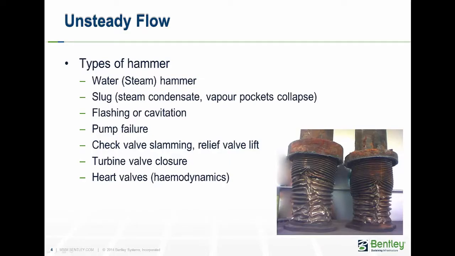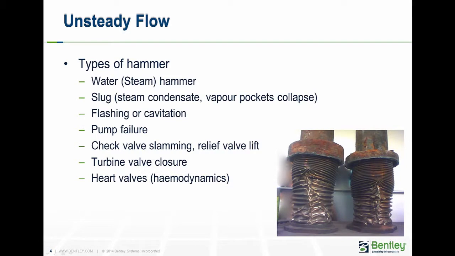So how can AutoPIPE help us consider these effects? AutoPIPE can consider the effects of valve closure and opening, relief valve lift, and slug flow. By using force-time history dynamic analysis of the transient condition, the large reactions at supports and stresses in pipes can be determined so that the system can be adequately designed to withstand them.